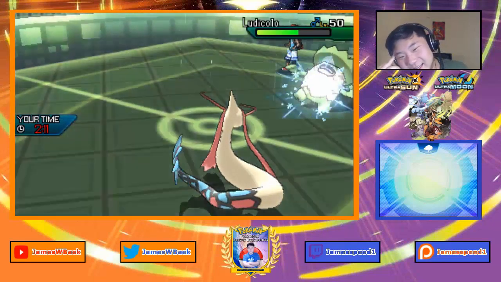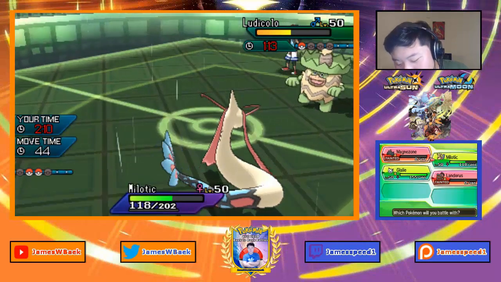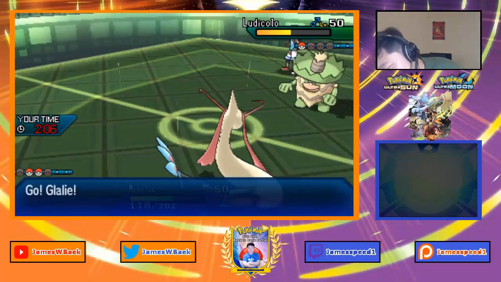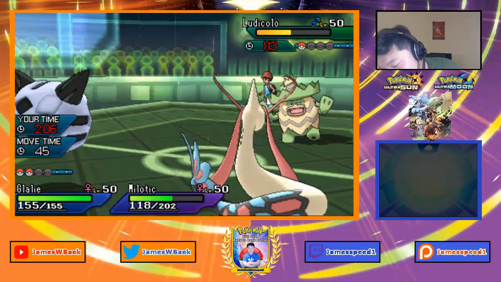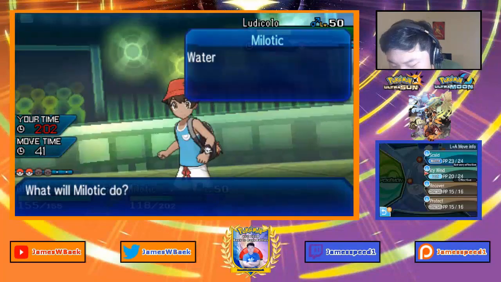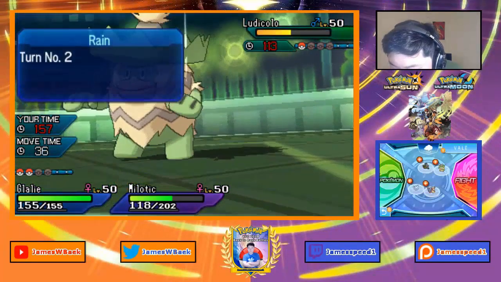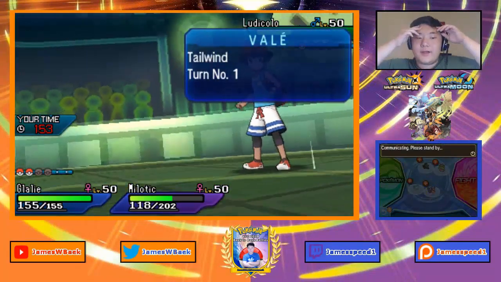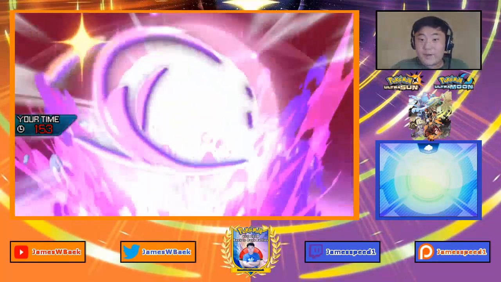Oh, man. Does Glalie outspeed the Ludicolo after an Icy Wind? I don't think it does. What's Glalie's speed? I think it's 140. Maybe it's like 150, I think. Actually, no. It's last turn of Tailwind, right? Last turn of Tailwind for my opponent? Yeah, actually, no. As long as my opponent doesn't Giga Drain crit and I'm able to get an Icy Wind off, I should be able to have this. Because then I'll be able to outspeed and Freeze Dry.